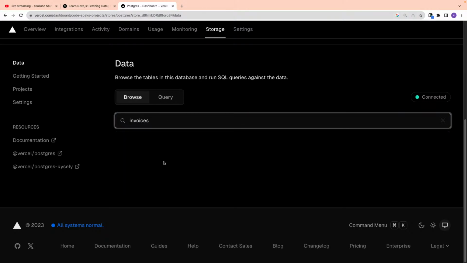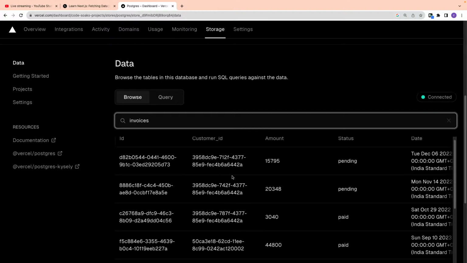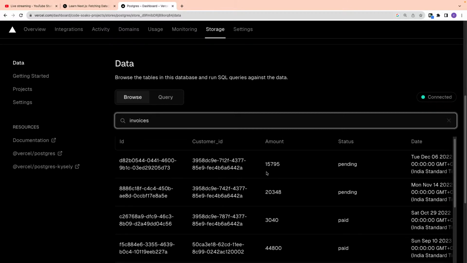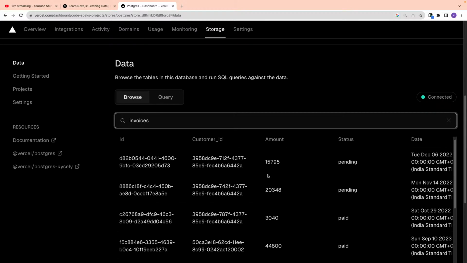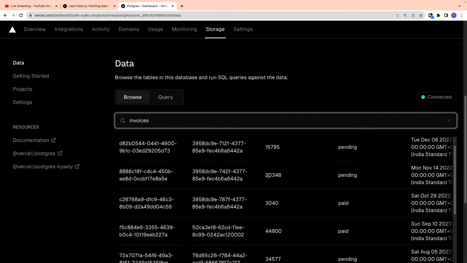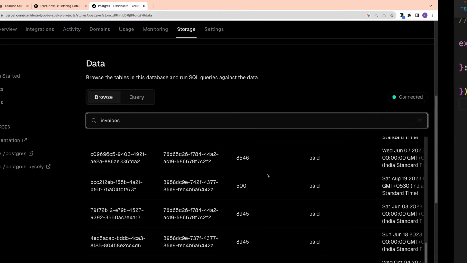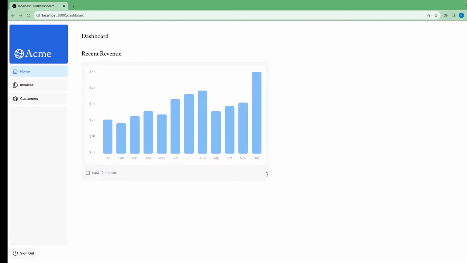Let's go to invoices. So this is invoices, this is amount. Okay, so this is the data it is getting and showing here.